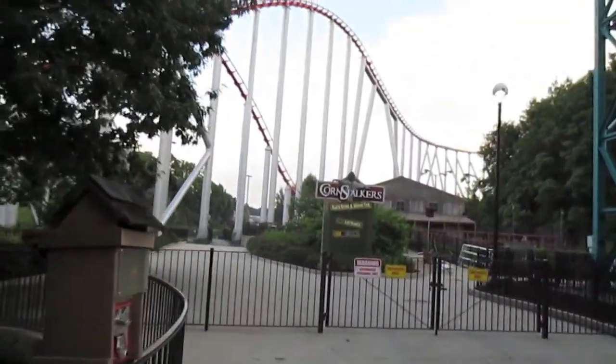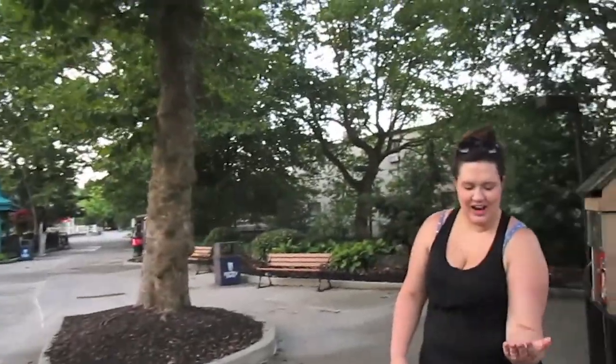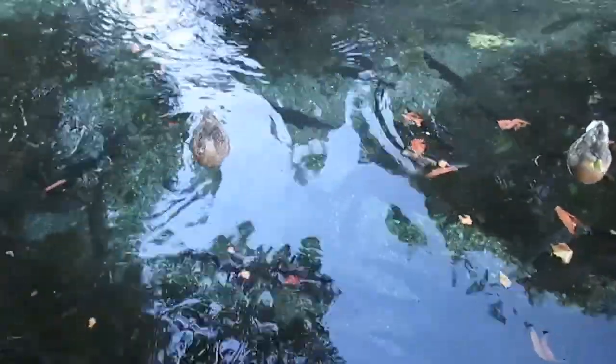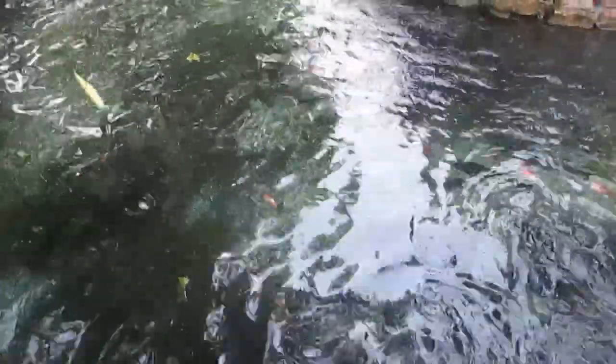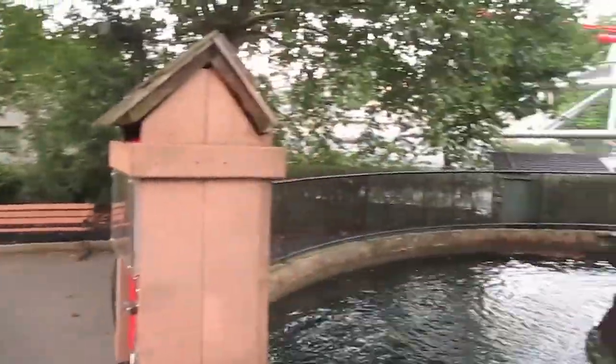Oh, Caitlin's got a quarter. Time to feed the fish. Oh no, what happened? I have 4. Oh no. That's sad. Well, there's lots of fish over here, so they're going to be fighting over it. You ready? Toss them in. I'm tossing in one. Okay. Oh my god. Sorry, Dad. That didn't have quite the effect that the other one did. Woo! Well, that was money well spent. Whatever, I dropped that quarter on the bathroom floor earlier, so I don't feel so bad about it. That'll teach you, Dorney Park.